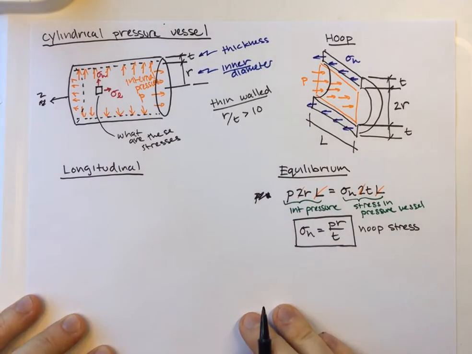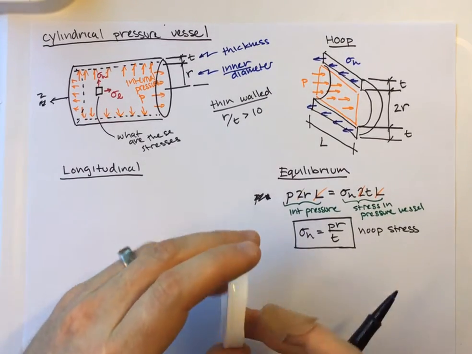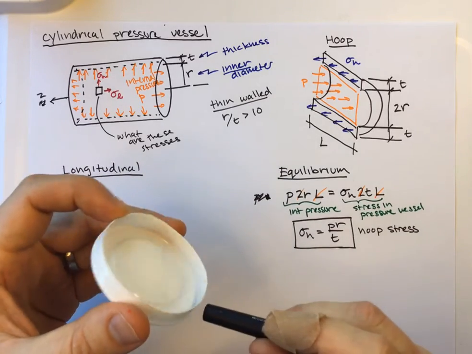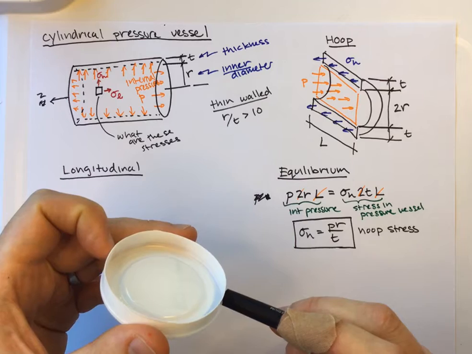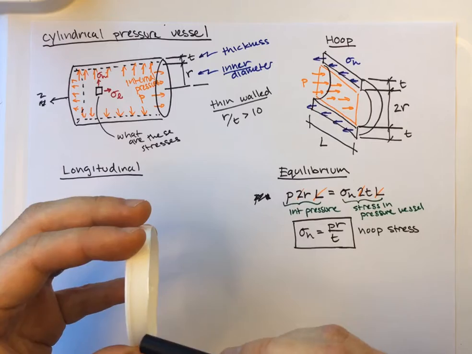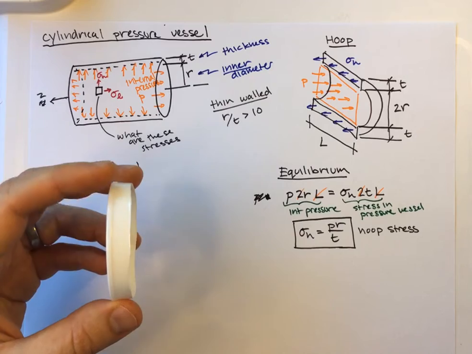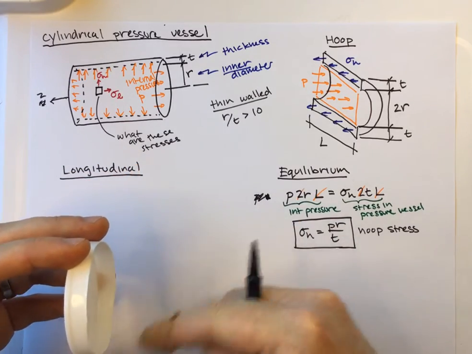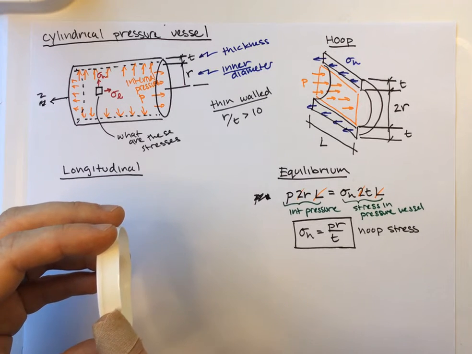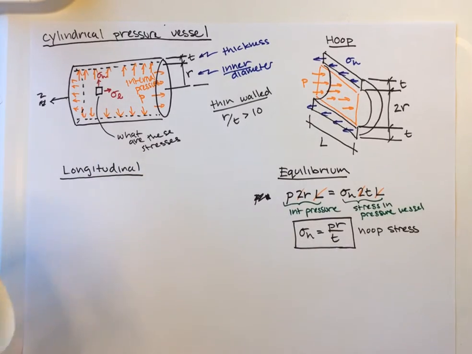I'm going to go back to our yogurt container, but now we're going to talk about the bottom. You can see we have our end, and a little bit of that wall. There's going to be some funny business at the corners, at the ends of our wall, but if we get far enough away from that corner, we end up with kind of uniform stress again. That goes back to St. Venant's principle. So we stay away from the complexity of those corners, far enough away that everything's relatively uniform again.